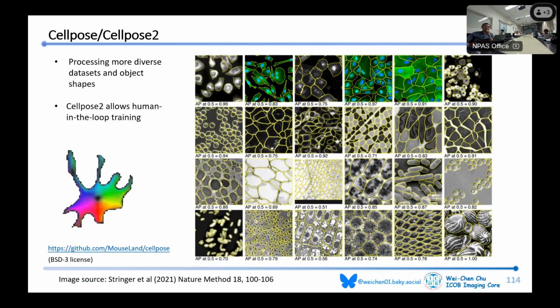The training of Cellpose initially relies on different cell types, including cell culture or even plant cells, or something I don't even know what that is. So all those different types of image can be segmented properly by Cellpose. In the first version of Cellpose, they aimed to develop a generalist, one algorithm for all types of image.